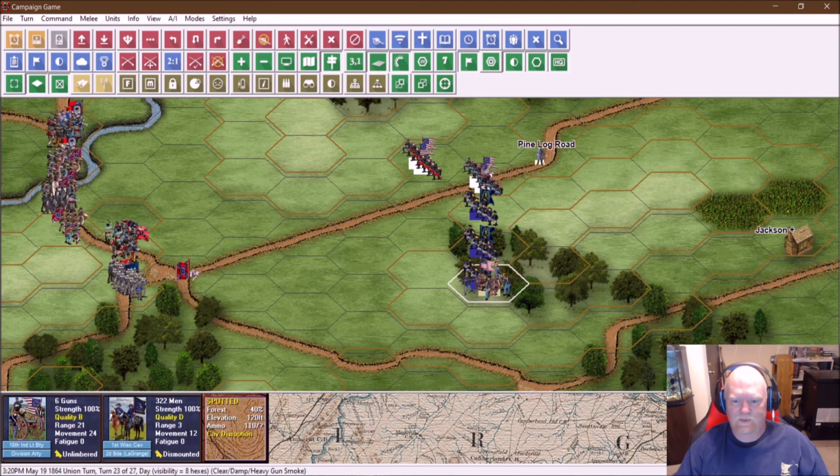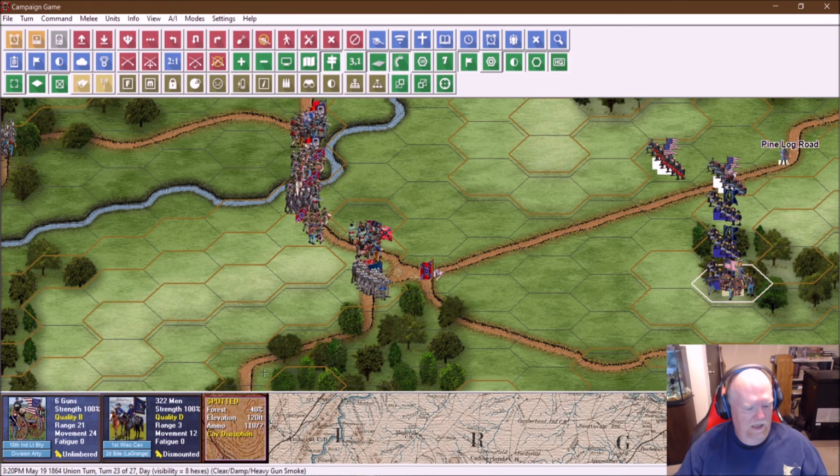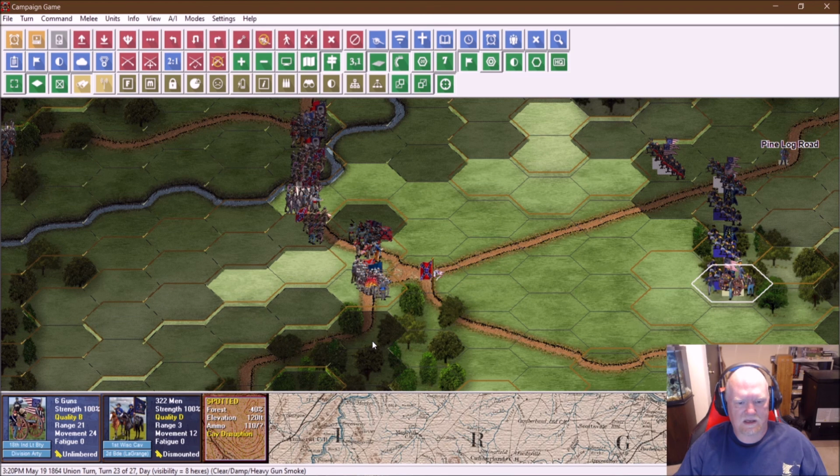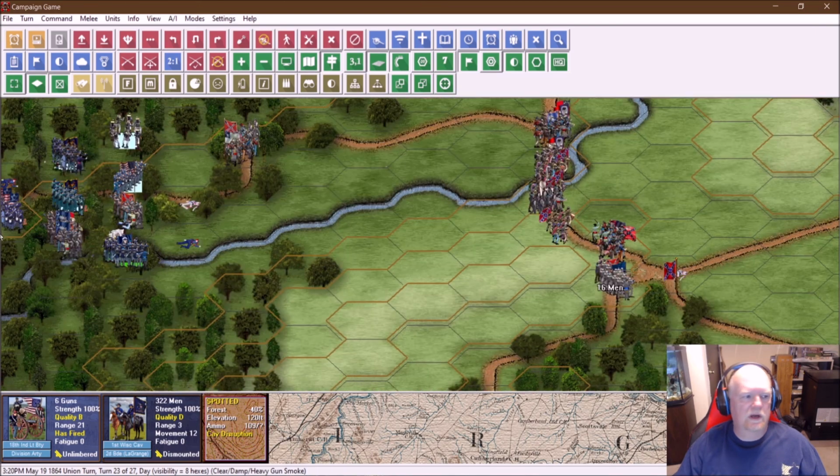And let's start with my beloved cavalry. Do some firing over there. We like that, 16 men. And am I going to advance with my cavalry? No, we're not going to advance with the cavalry.